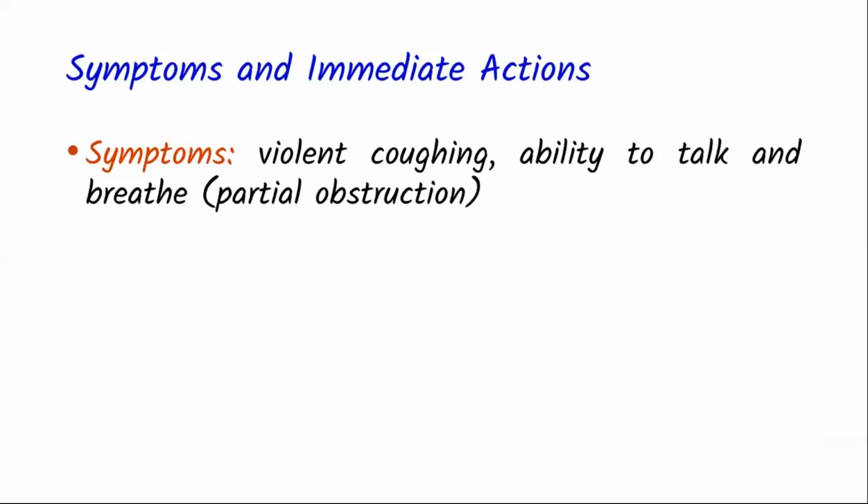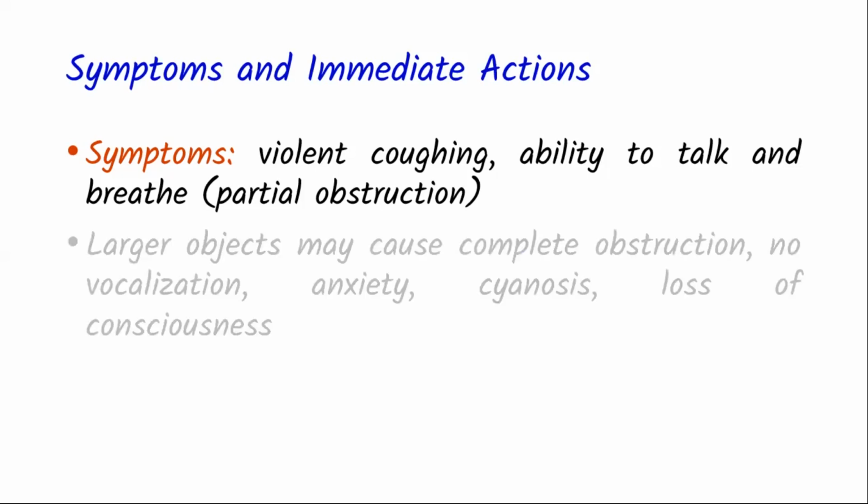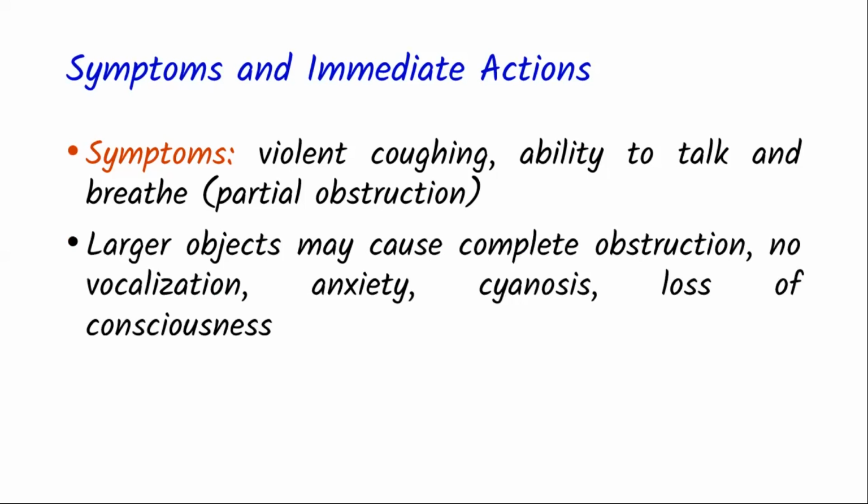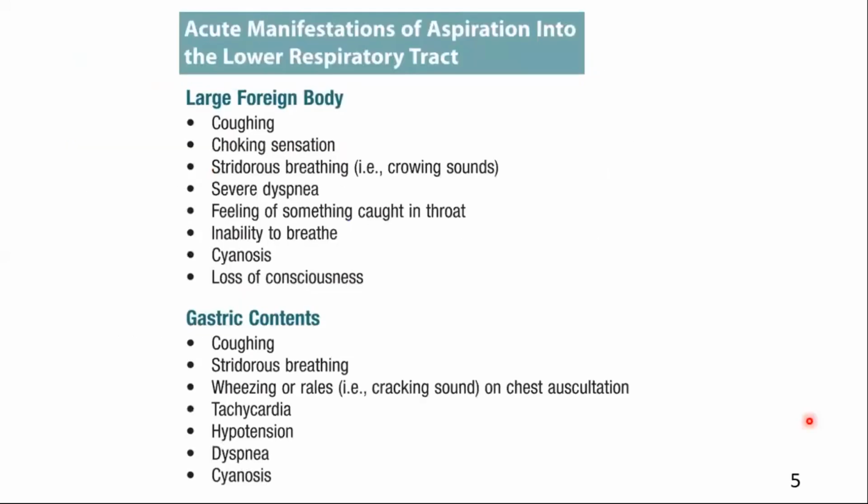If an object is aspirated into the larynx, the patient may experience violent coughing and may still be able to talk and breathe if the airway is partially obstructed. Larger objects can cause complete obstruction, preventing vocalization and leading to anxiety, cyanosis, and eventually loss of consciousness. It is essential to identify the severity of the obstruction quickly. This box refers to the signs, symptoms, or a clinical presentation that occurs as a result of aspiration into the lower respiratory tract.